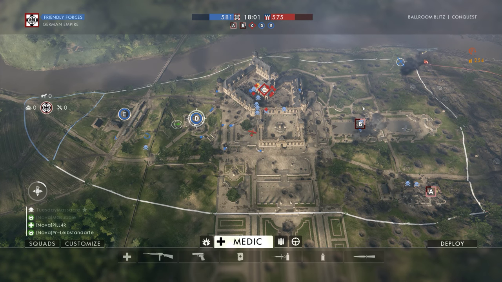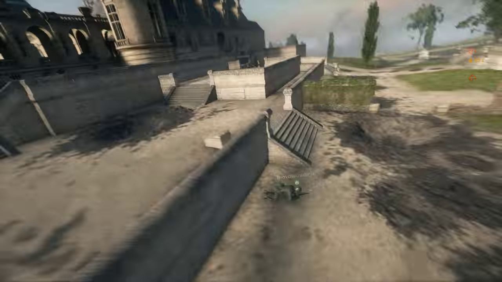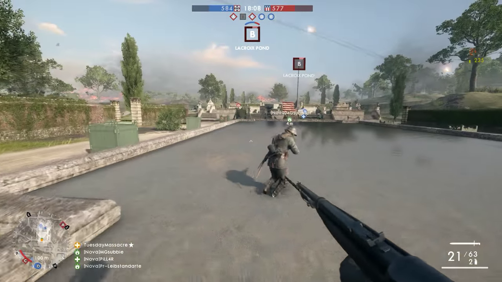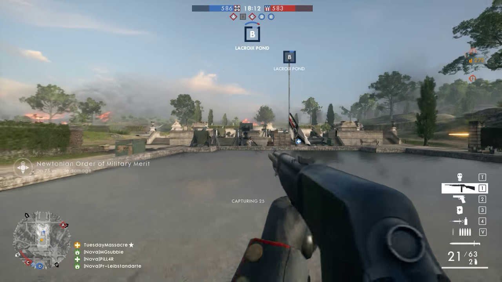Alright, let's go. Dropped on the other side. Okay, I'm on the ground. Spawning on you. Gotta come softly. Alright, you go. I'm on the other side of B. My god.